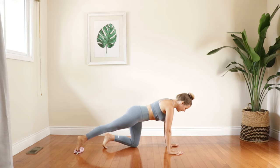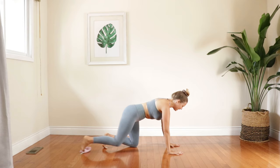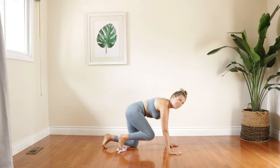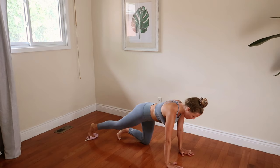Slide and in. Slide and in. Slide and in. Now I worked my abs yesterday, so I really feel it as I pull it in. So really scoop as you bring it in. Slide out, scoop it. Slide out, scoop it. Keep her going. We're gonna really ramp this up in just a few minutes. You're sliding out and you're scooping in.